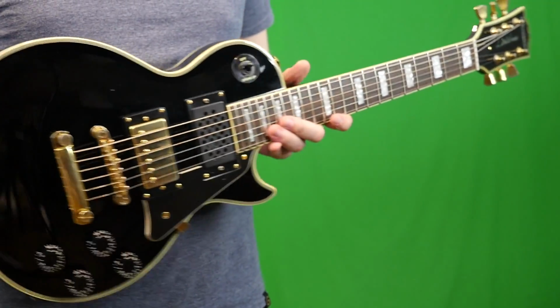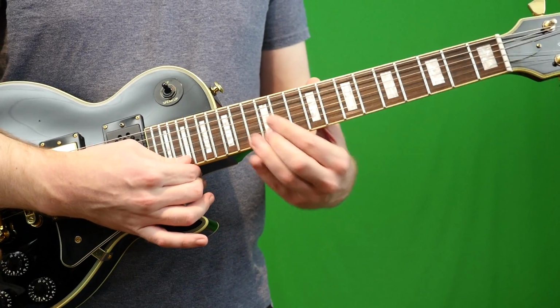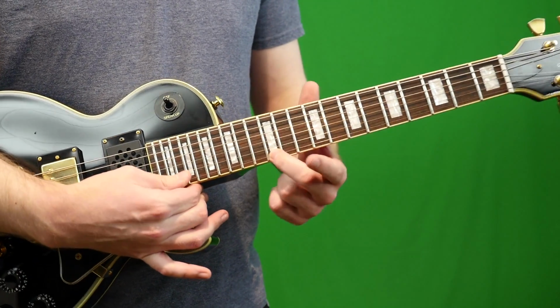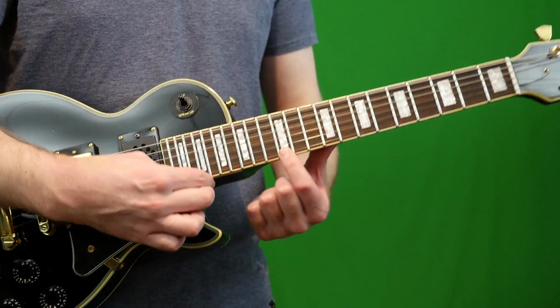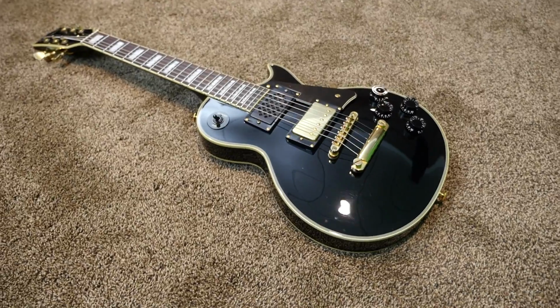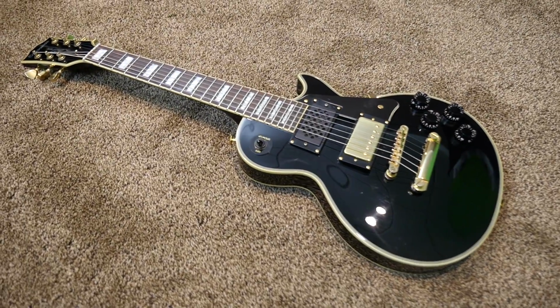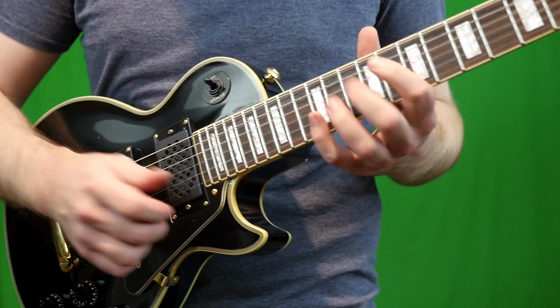And you almost want to set it a little bit flat because if you're a heavy-handed guy, these tiny little strings will bend out of tune just by you fretting the note. So if you set that a little bit flat, that can kind of help compensate for that. So you really do have to do a personalized setup on these to your playing style. If you're a heavy-handed guy, set it up a little bit flat. If you're nice and light, set it up the way you would normally do.